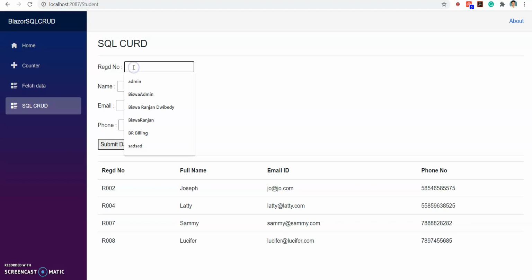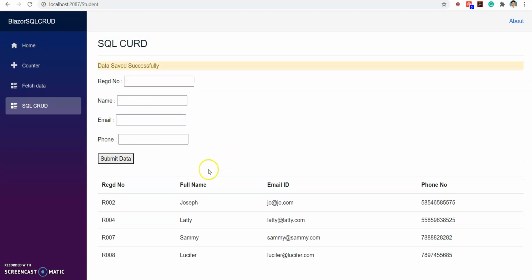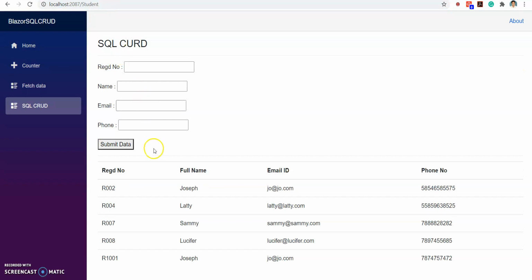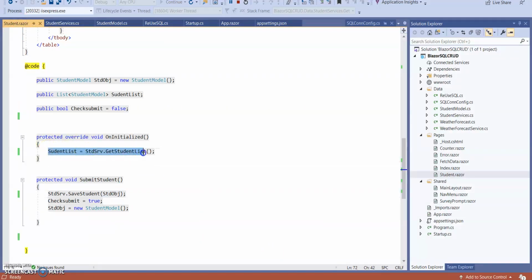Okay, I want to add one more here, R1001. Something is wrong, I think. So okay, here it is added. It is not refreshing because I need to call the same thing here. After submit, I need to call the get student data method.